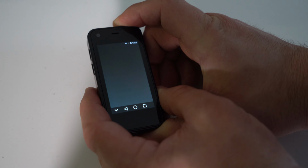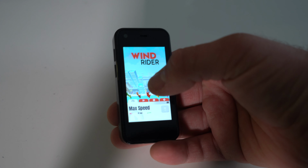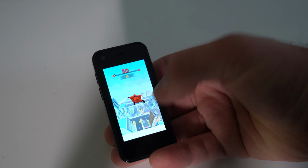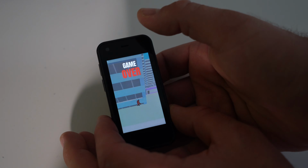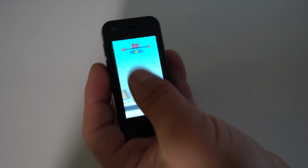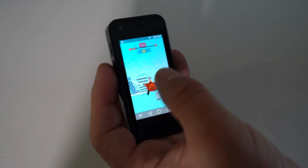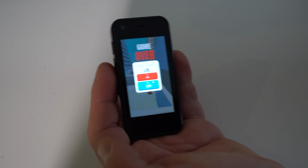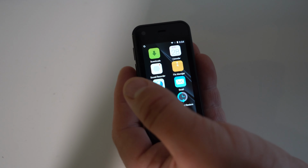So yeah, and how about Wind Rider, which is a far more demanding game. That took so long to load, man. It's more of a slideshow than a game. All right, let's try it out one more time. Very laggy and pretty much unplayable. Okay, getting notifications during the game makes it even worse. Oh my god. So yeah, I would definitely not buy this phone for gaming.